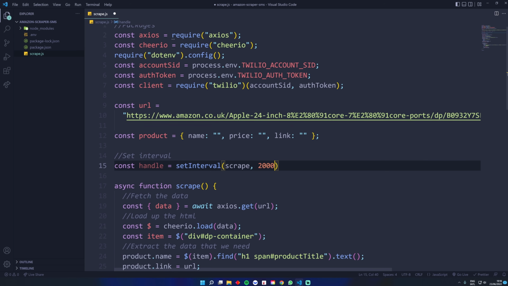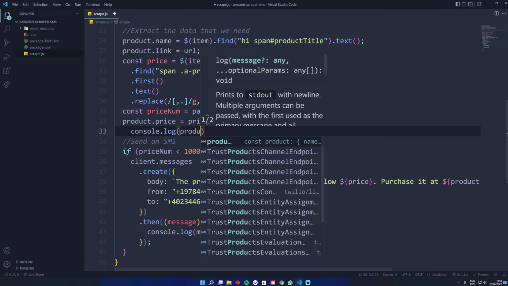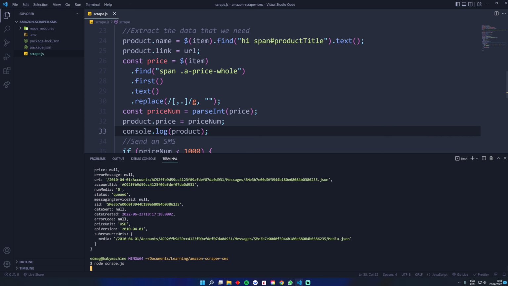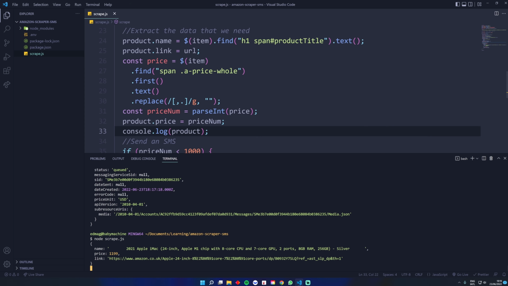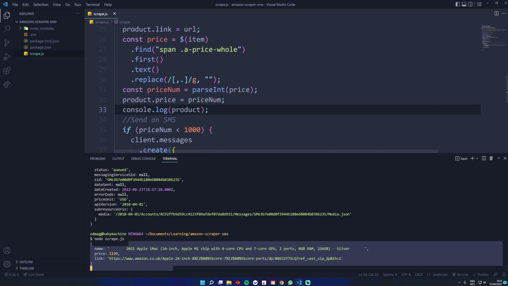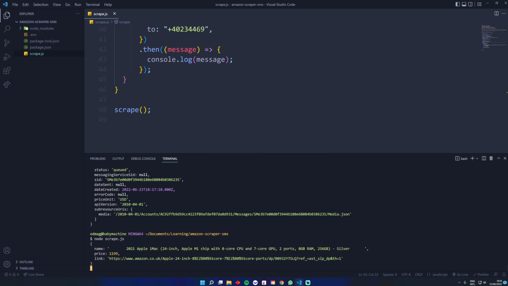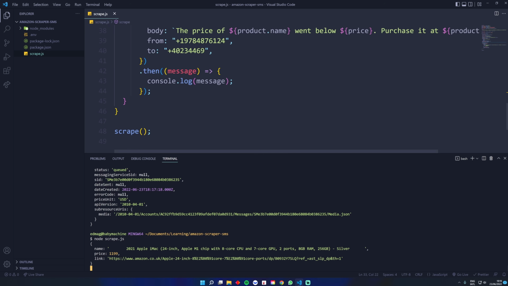Every, let's say, 20 seconds. You can specify it however much you want, and this is in milliseconds, so 20,000 is going to be 20 seconds. Okay, cool. So let's console log this out. I'm just going to console log out the product. And if I run this, now you're going to see every 20 seconds, it's going to keep running. So that's one. I should have put less. Do we have to wait 20 seconds to see the next console log? But believe me, it's going to come through. Okay, cool. As long as you keep this node server running, it's going to keep checking the price.